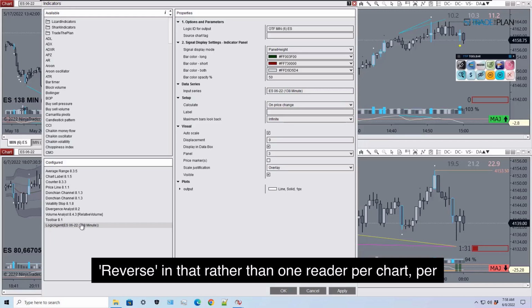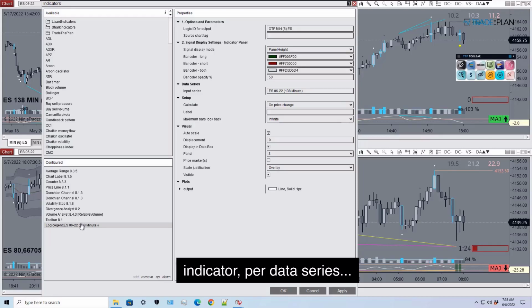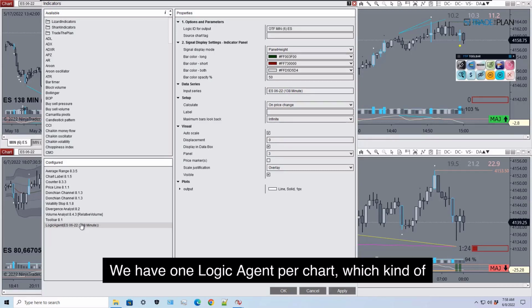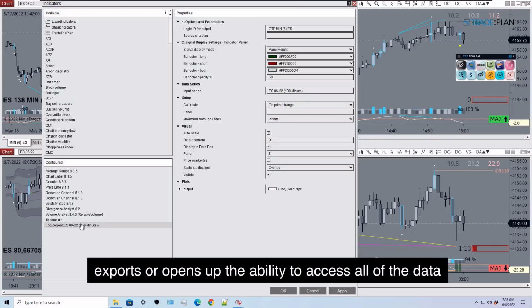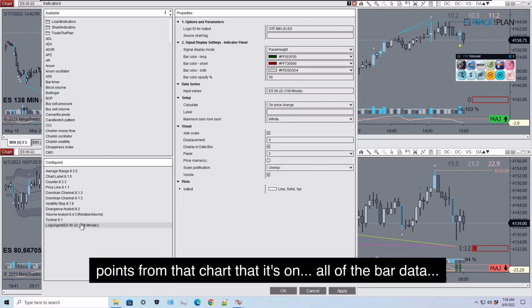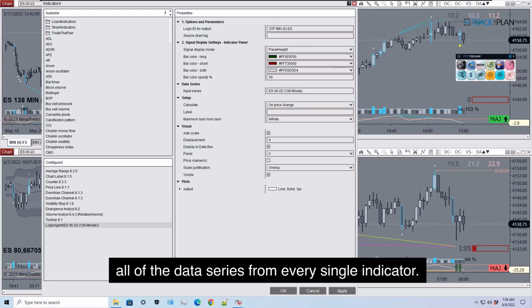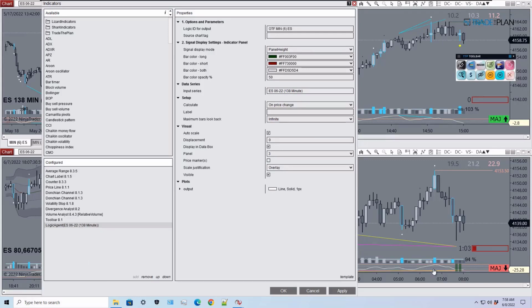So this is kind of the reverse of that reader system. Reverse in that rather than one reader per chart, per indicator, per data series, we have one logic agent per chart, which kind of exports or opens up the ability to access all of the data points from that chart that it's on. All of the bar data, all of the data series from every single indicator.